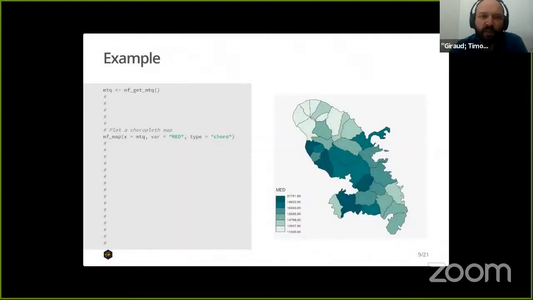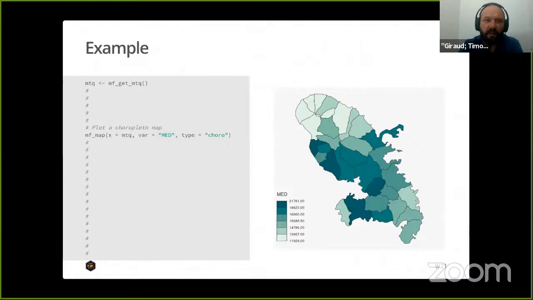Now I have created a small example that uses some features of MapSF. So the first line here, I use a function mf_get_mtq, which is used to load the sample dataset on Martinique municipalities. And then I want to create a choropleth map.